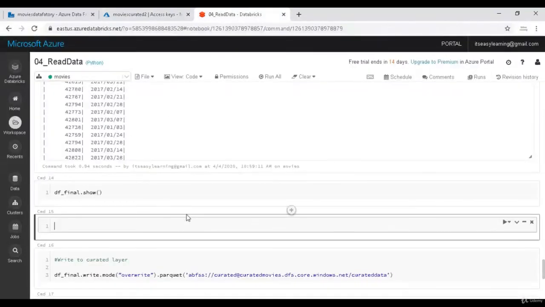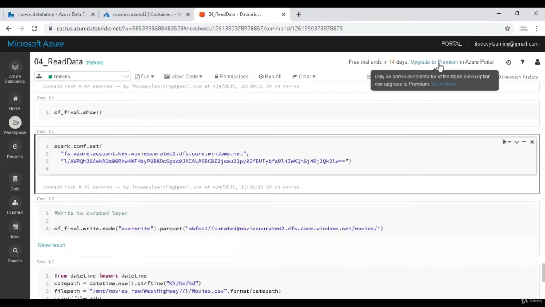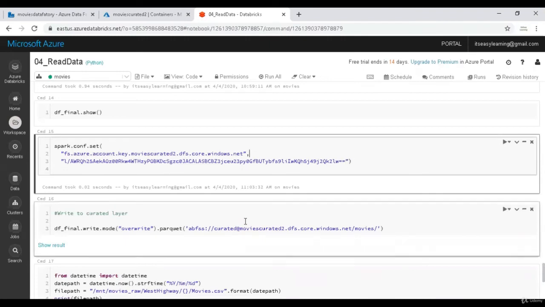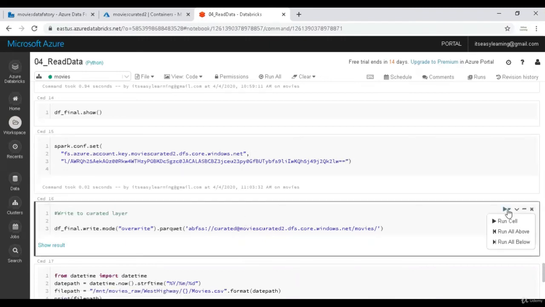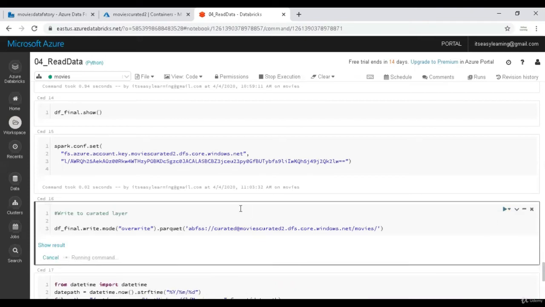Copy the key and paste it. Let me copy the command which configures the storage. Using account name and the key, I have mounted this path. Let me run the command where it writes the data onto ADLS Gen 2.